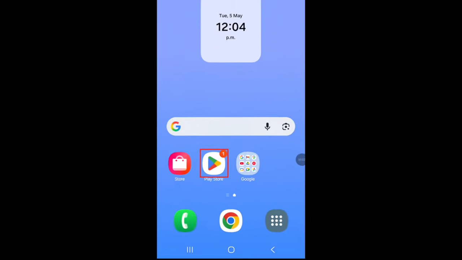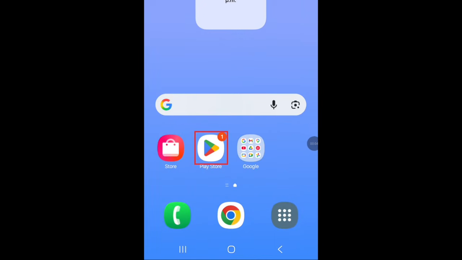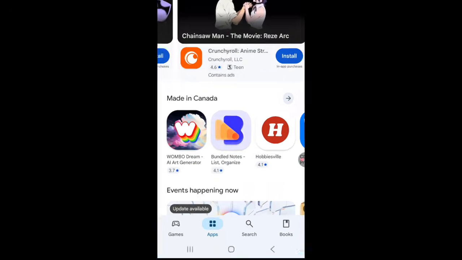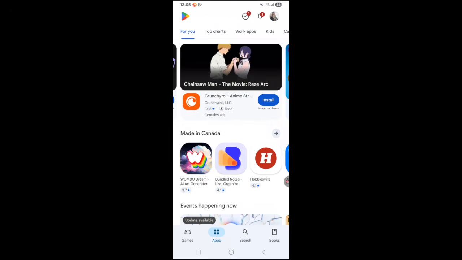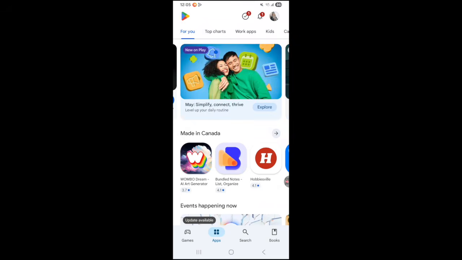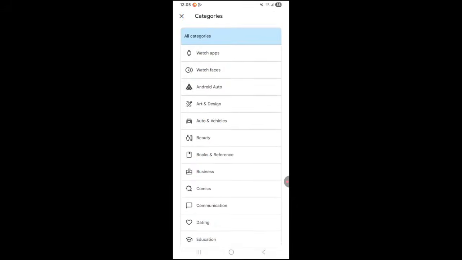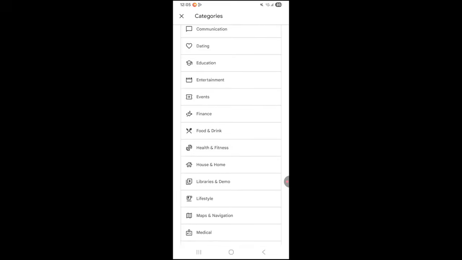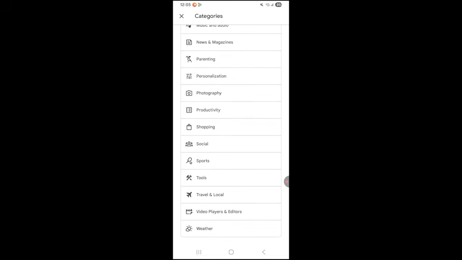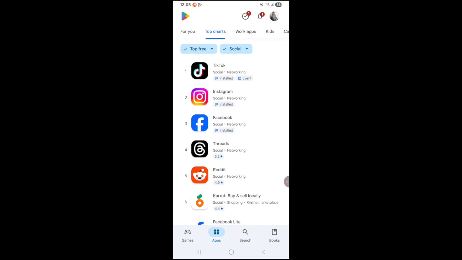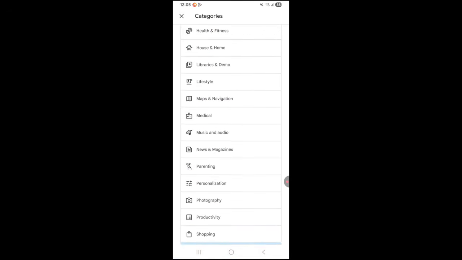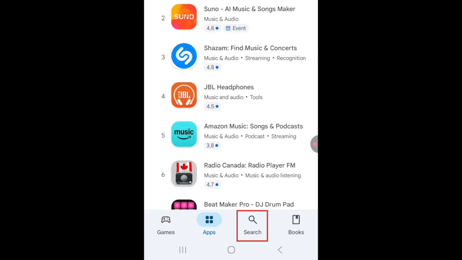To download apps on your Android phone, you'll first need to open the Google Play Store. This is an app that comes pre-installed on every Android, and gives you access to download all the other apps that are available for your device. On the Play Store, you'll find games, social media apps, shopping apps, navigation, news, entertainment, and more. You can browse popular apps by category, or use the search function to find a specific app you want to install.